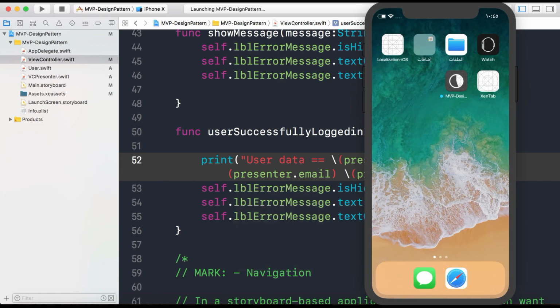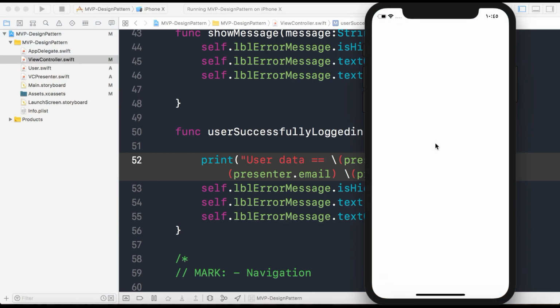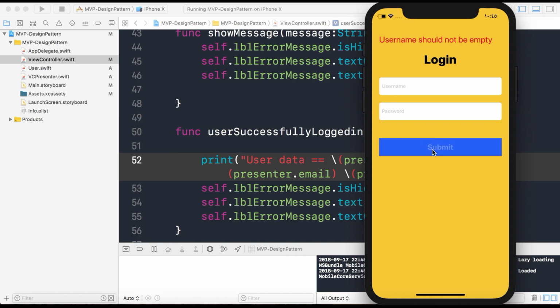So build succeeded, and now no warning in the app. So let's see. If I tap on submit, username should not be empty, I will enter test, and I tap, password should not be empty, and I will enter wrong password 4567, and please enter valid username and password. So it's a truncated label because I am using only single line.